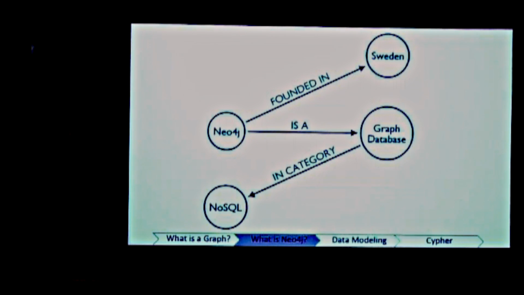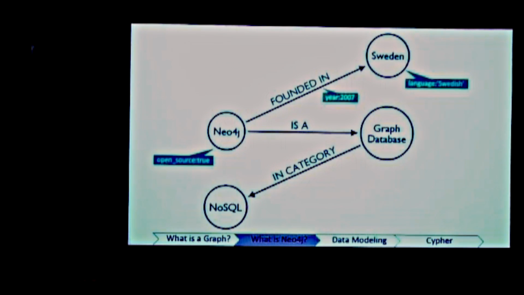So here we have a graph with nodes and relationships. But potentially I might want to say a bit more about these nodes and relationships to clarify a few things. So I might put a property on these nodes. So maybe a language property on the Sweden node saying the language is Swedish, a key value pair here. I might put a property on the Neo4j node saying that open source is true, because Neo4j is open source.